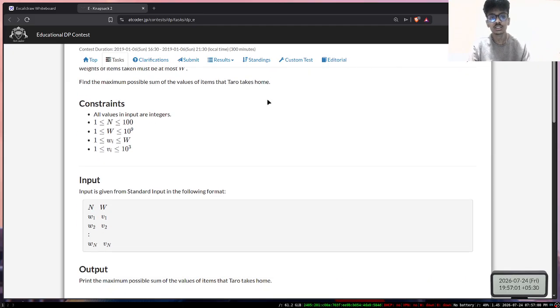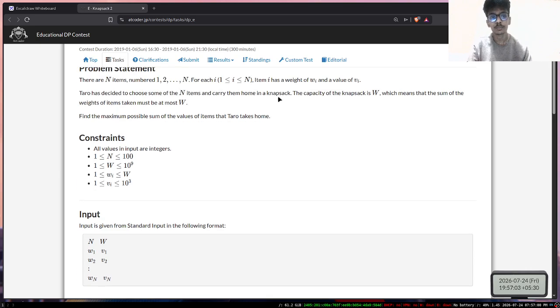The capacity of the knapsack is W, which means that the sum of the weights of items taken must be at most W. Find the maximum possible sum of the values of items that Taro takes home.